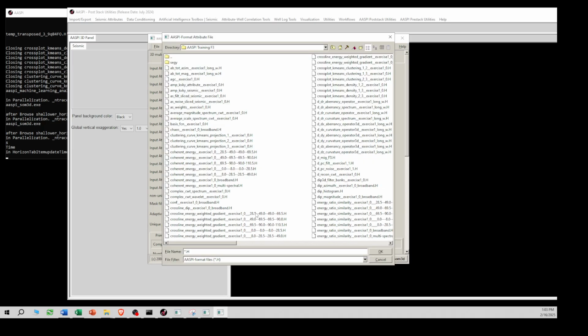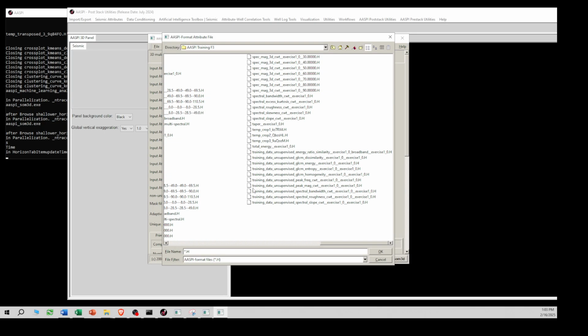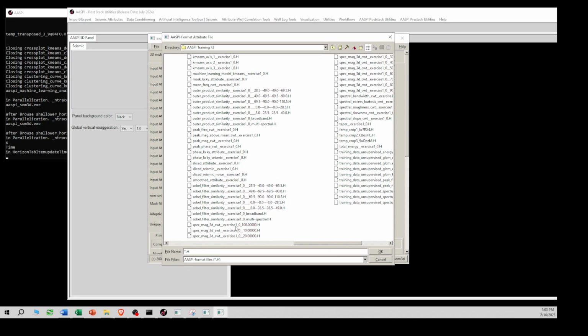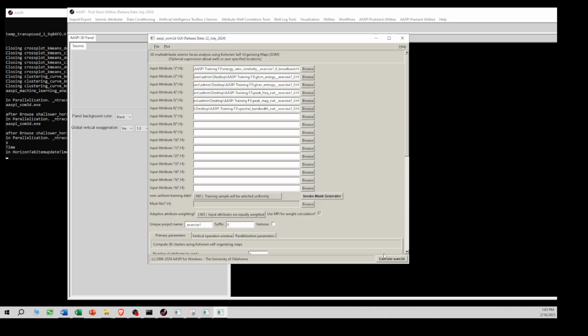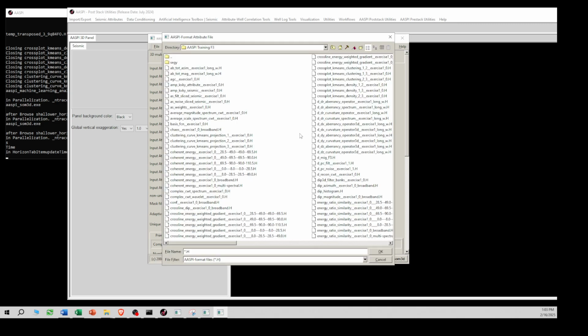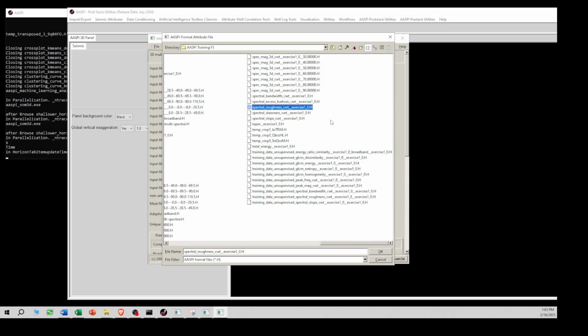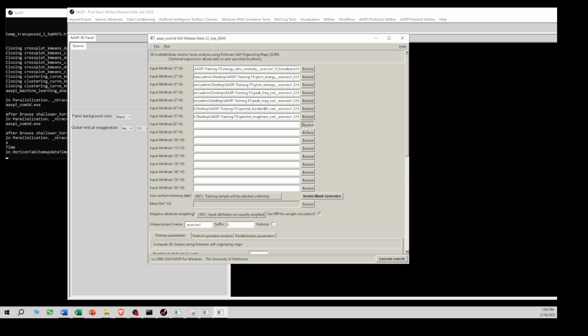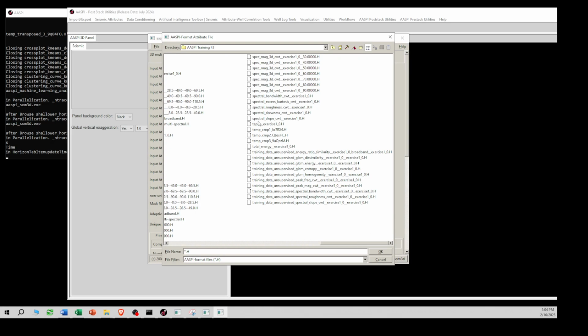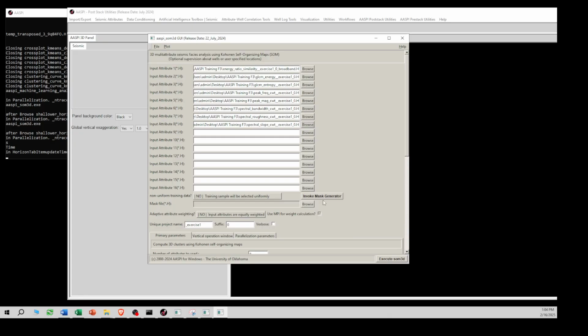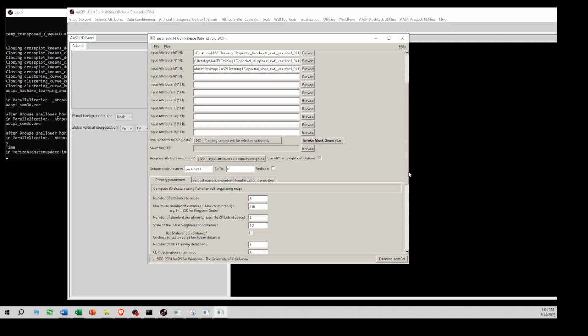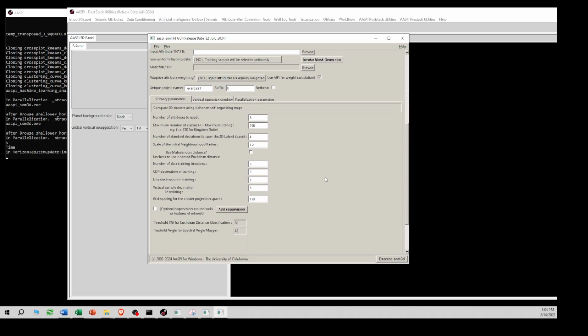And then I'll pick out some of the spectral ones, which should be closer to the end. So I'll pick out spectral bandwidth, and I'll just go for the whole list. Spectral roughness and spectral slope will be the last one that I choose here. Okay, I've got all those selected, and I'm picking out 8 attributes.